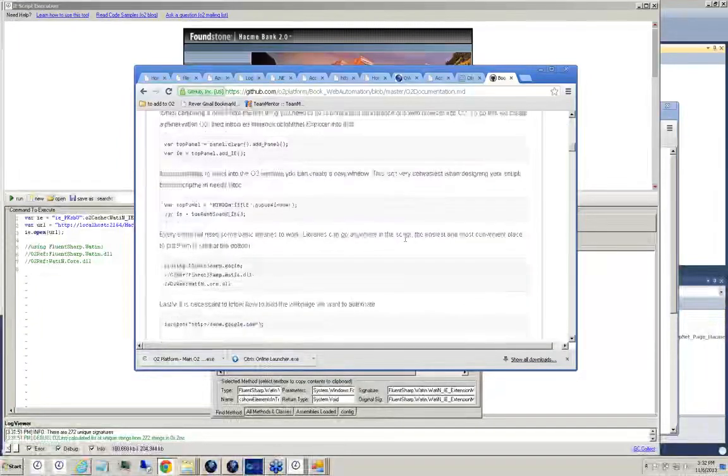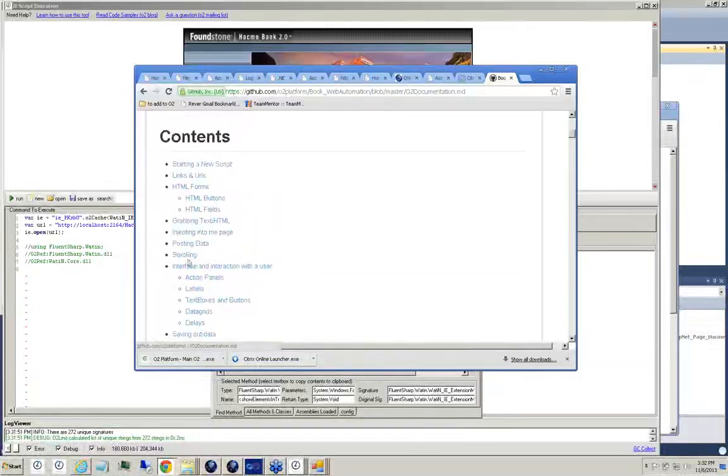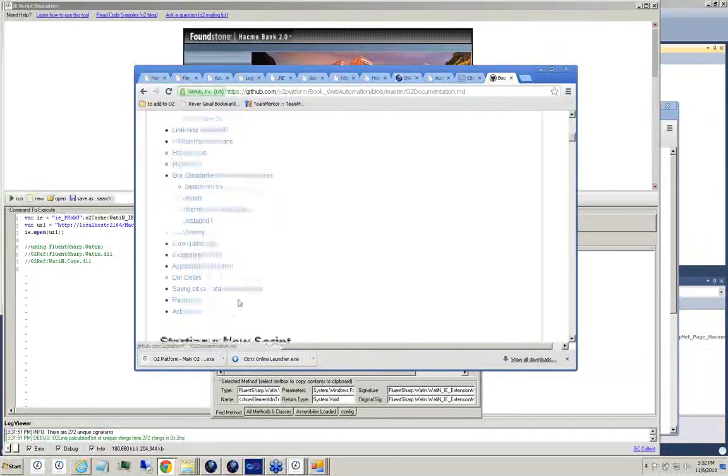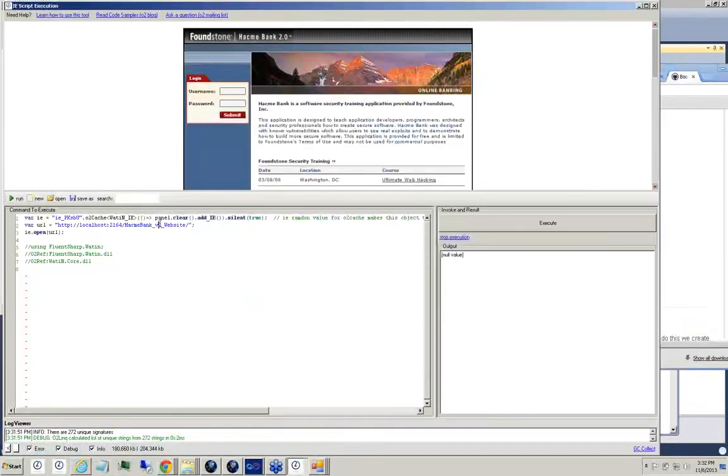It's a little book full of examples of how to do stuff, how to grab links, posts, scrolling, interfaces, saving data, etc. It's a pretty cool little book that he has. And of course, if you guys can help, it would be great. We want to publish that so we can help more people to use O2.